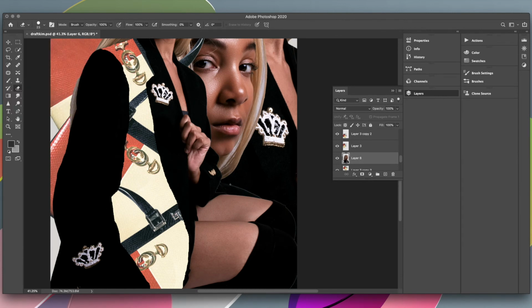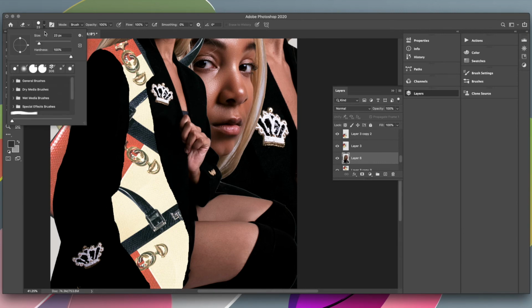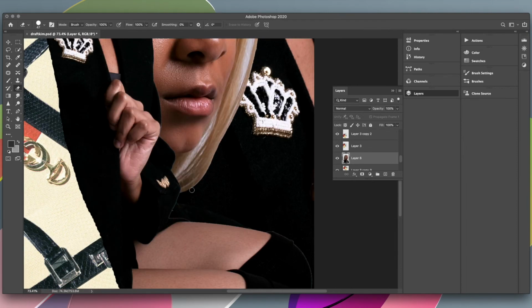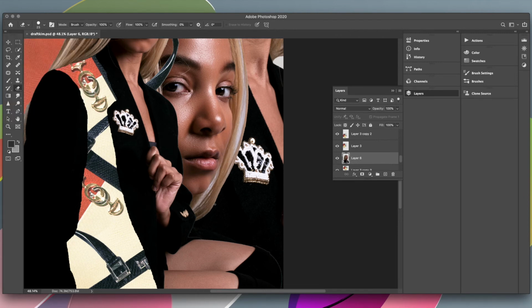So I'm using a smaller size brush again, and cleaning up those lines. Because usually when I use the selection tool, I do get a little bit of those raggedy outlines of the original image. So I am cleaning that up real quick. Not making it super perfect since she is wearing a black coat that kind of blends in with the coat behind her. So I'm not really paying attention, just cleaning out those brighter lines.